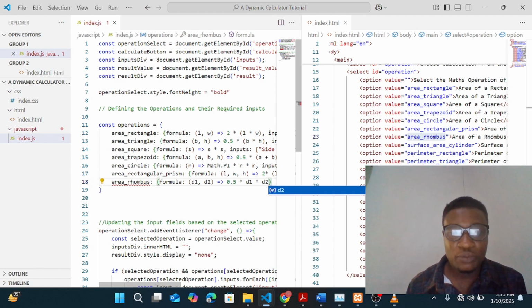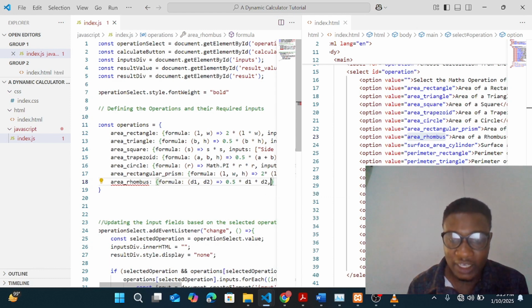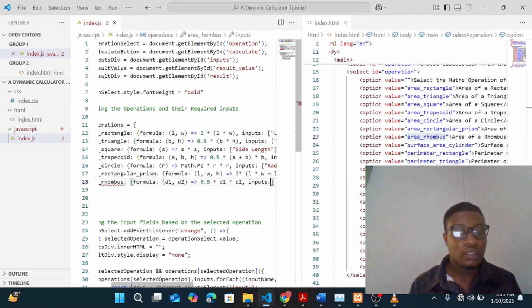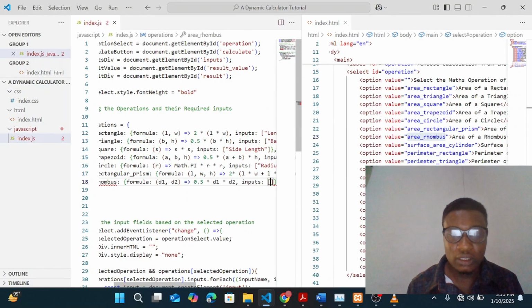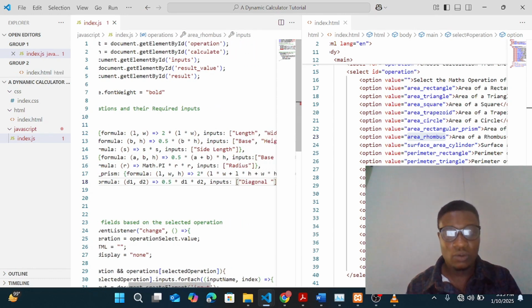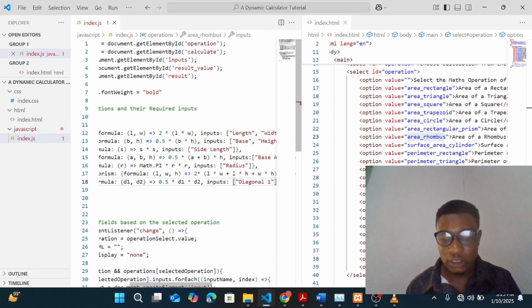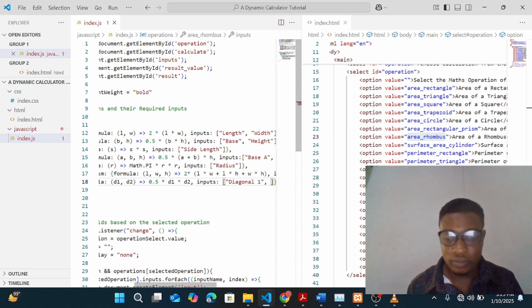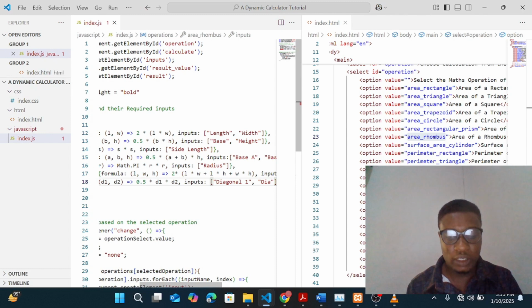Then put in the input parameters that it will take after having entered your comma. Inputs. Diagonal 1. Diagonal 2.